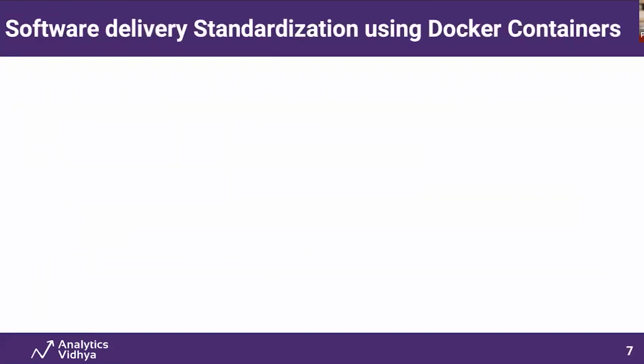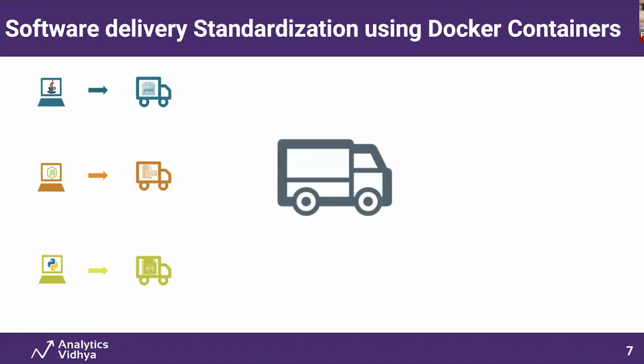So what does Docker enable, or where is it useful, right? Let's say you're building a program in Java. You would typically have a jar file that you want to execute. If you're building in Node.js, let's say you would have a zip folder of all the files that you can then run on a host or a server. If you're building a Python program, you would have a set of executables that you can run on a host. But it would have certain dependencies to be run on certain platforms. What Docker does is it packages all the dependencies, configurations, binaries, or other files that are required to run an application on a given platform.